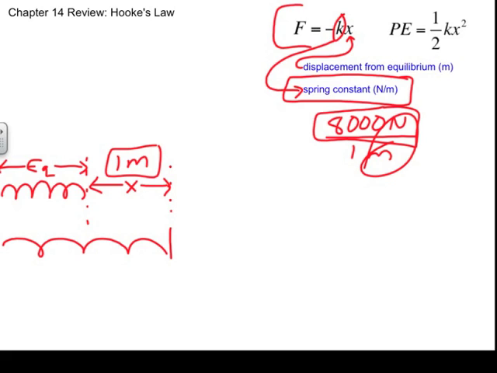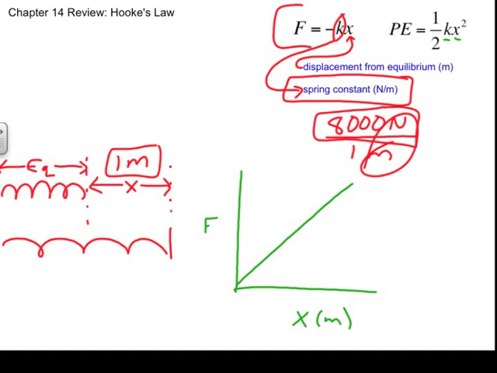This other equation that we have here still looks at these same parameters, the spring constant and the displacement from equilibrium, but what it tells us is the amount of energy that is stored within the spring, so the elastic potential energy. I'll briefly remind you that if I had a graph of x and F here, so the force associated with the spring as you begin to stretch it from equilibrium, it should be a nice straight line if it's actually going to follow Hooke's law, and we're going to assume all of our springs follow Hooke's law. I would have my meters here and I would have newtons here.